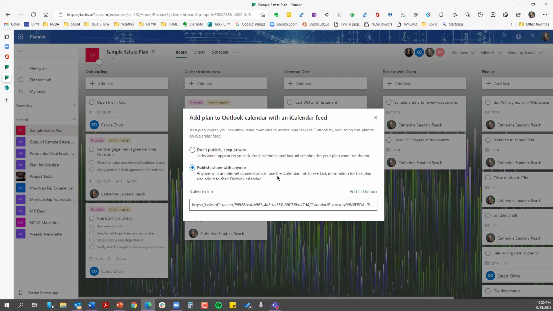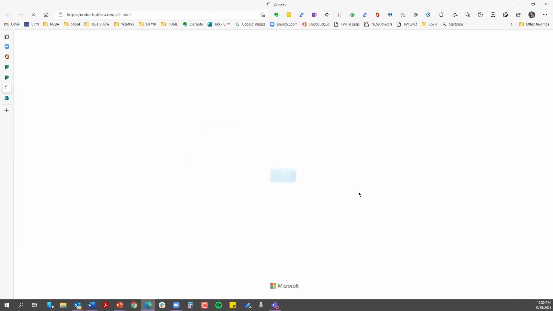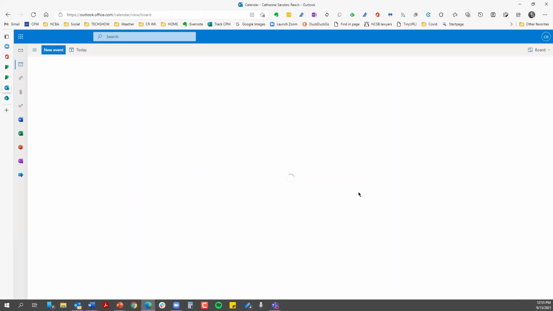Anyone with an internet connection can use iCal to see the task information for this plan, but this is a link I could send to anyone, but I wouldn't send it to anyone. And it's not published technically anywhere unless I sent it to them. So I'm going to go ahead and add this to Outlook. And it opens it in Outlook on the web by default.